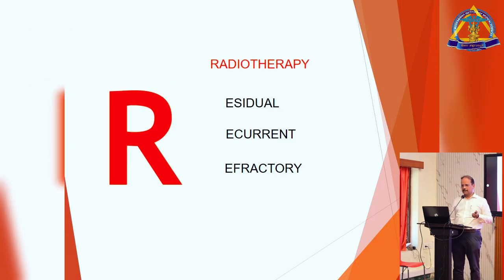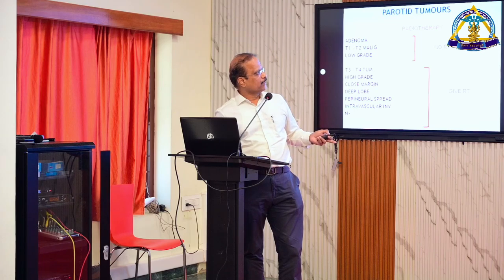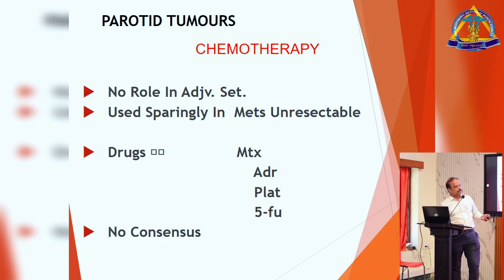Radiotherapy in general, wherever you give it, is easy to remember. Whenever you have residual disease, whenever you have done a surgery and it is recurring, or whenever there are refractory situations, residual disease, refractory disease and recurrent disease, you give radiotherapy. One thing you remember: what are the two types of radiotherapy? One is brachytherapy, another is teletherapy. Brachy is close. When the source is inside an organ or very close to an organ, it is called brachytherapy. Tele is distance. When the source of radiation is away from the tumor, it is called teletherapy.